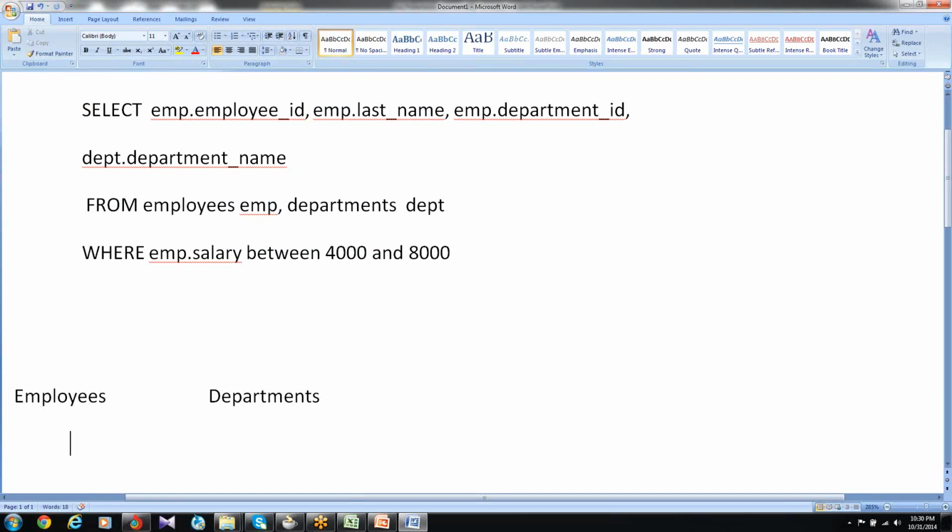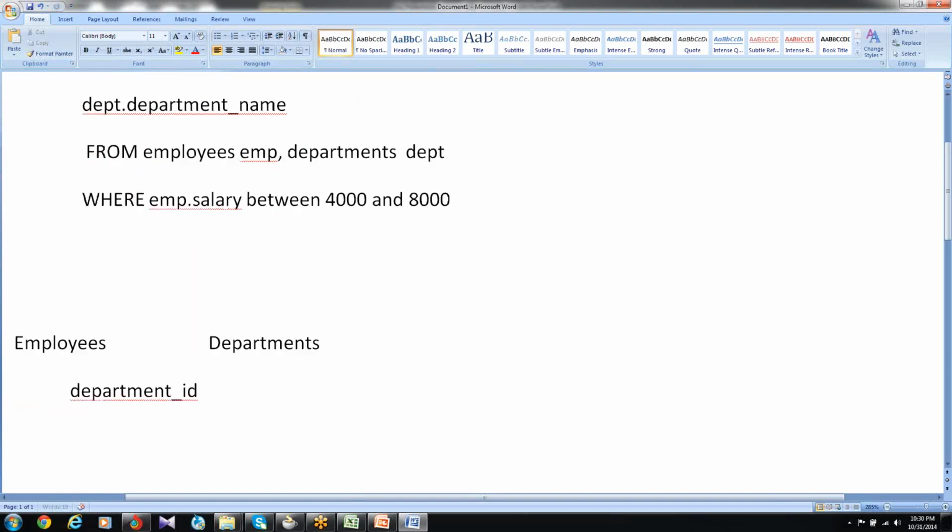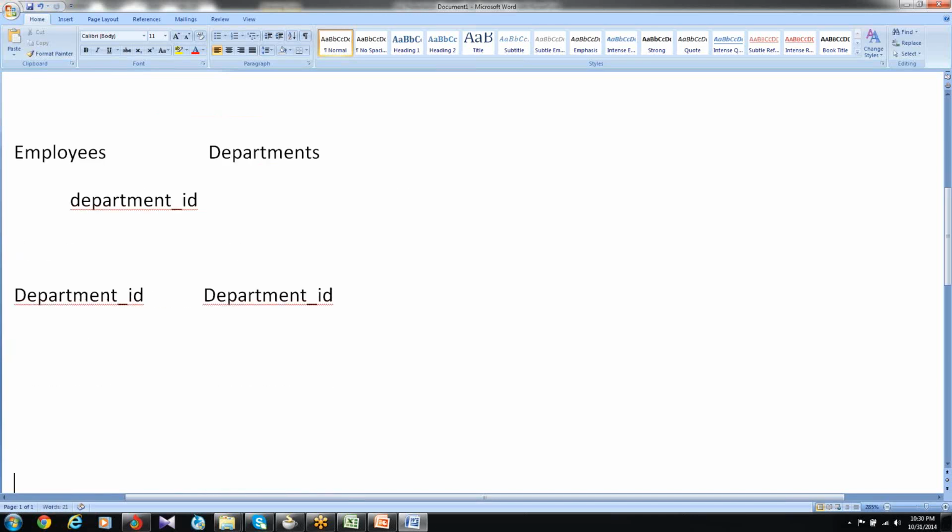Yes, the common column is department ID. I'll put department ID. This is a common column between employees and department: the department ID in the employee table and the department ID in the department table.